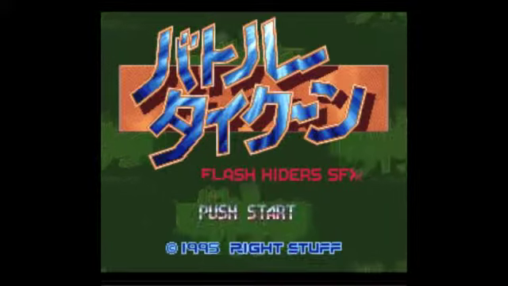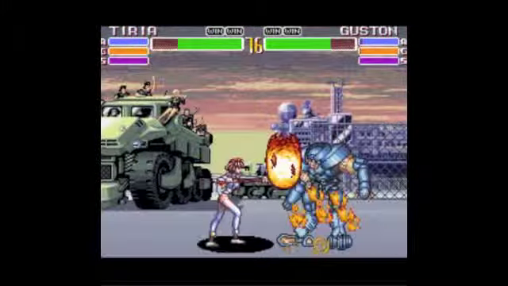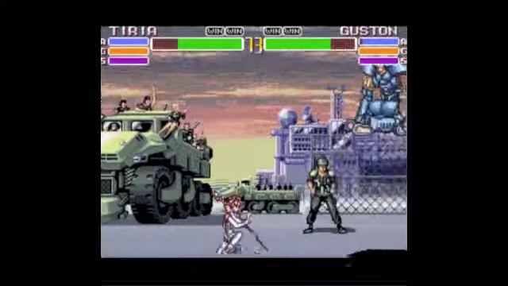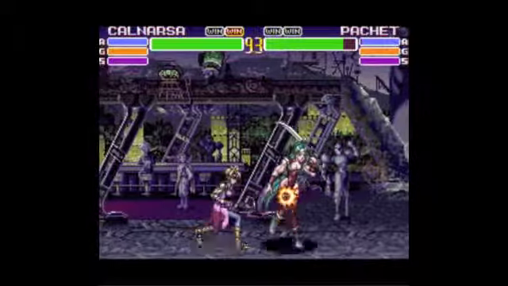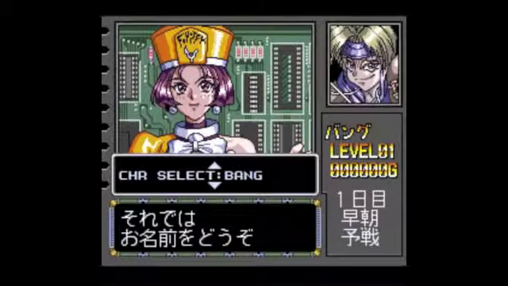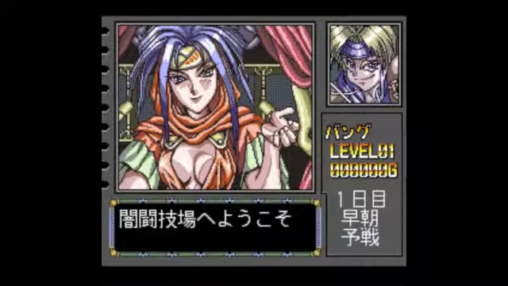Battle Tycoon is a one-on-one fighting game with your typical Street Fighter button combos and multiple characters to choose from, each with their own moves and levels, but there's a twist on the traditional fighting game here. This game adds a bit of gambling and RPG elements into the game to make it a bit more interesting.